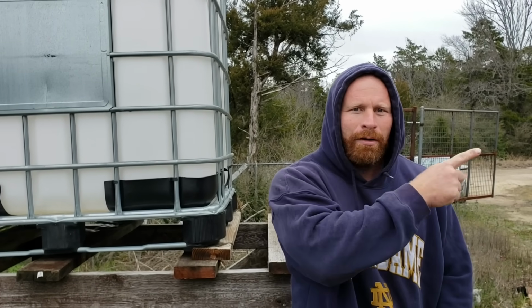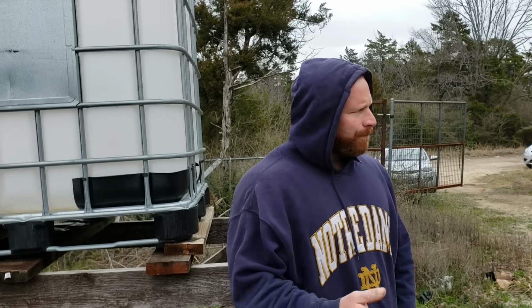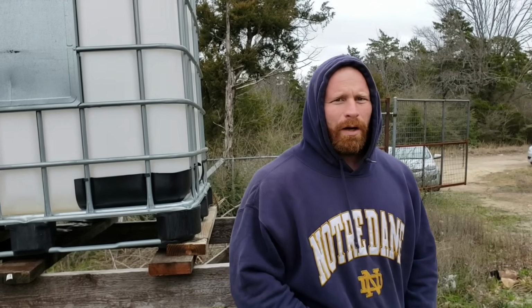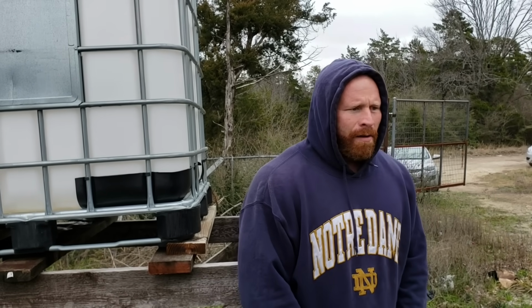And out of the corner of my eye, I saw a spigot coming out of that wall, the wall that faces my farm. And it just clicked. I didn't even think about it. I said, hey, if I paid your water bill every month, could I use water out of your water faucet right there? And he kind of said, well, yeah, I don't mind. I don't have anything to lose out of it.